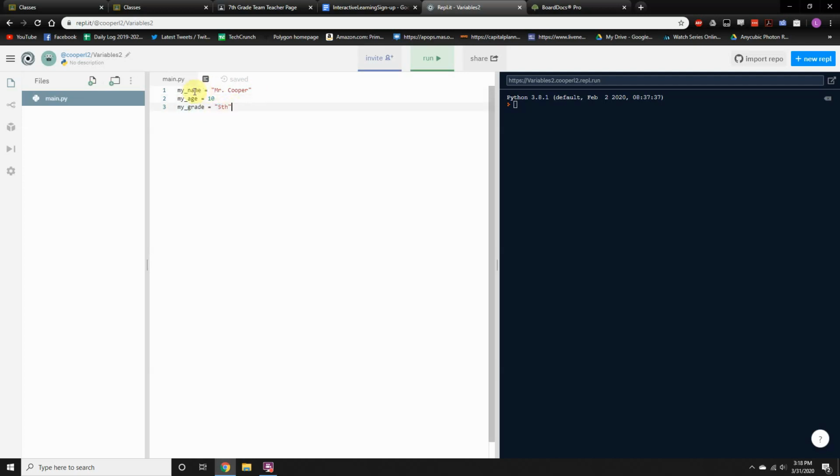So again, the left side of the equal sign is the names, the right side is what's in the variables, what's in that container. If it helps you, you can imagine some sort of container, a basket with the label my name on it, and then inside, maybe we have something that says Mr. Cooper in it. So if I hit run here, you're going to notice that nothing happens. The only thing we've done on this program is tell the program, hey, I made a variable. Now, let's hit enter, and now let's do some cool stuff with the variables.